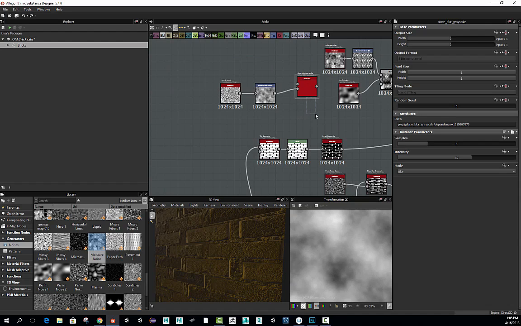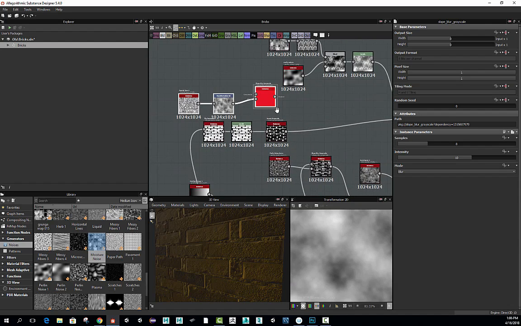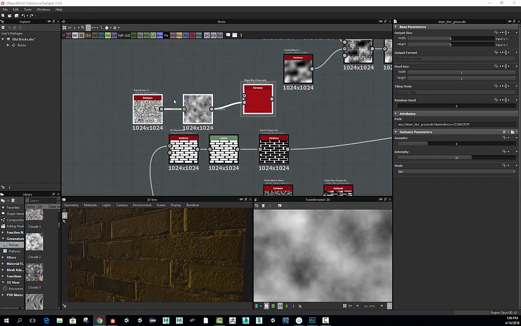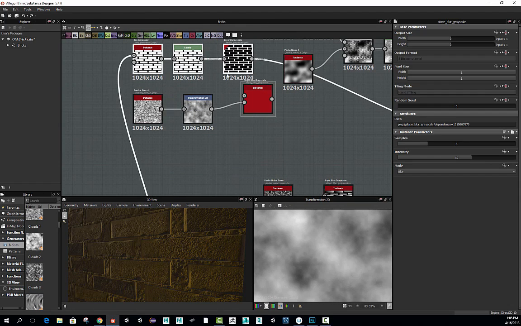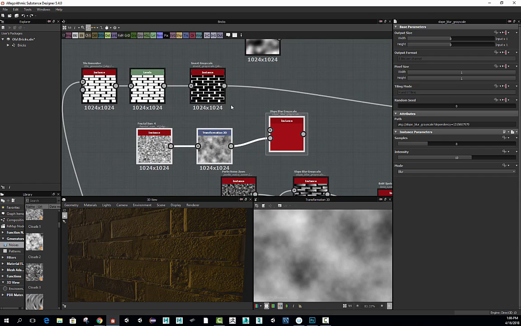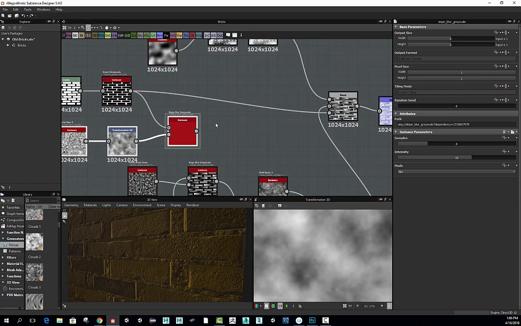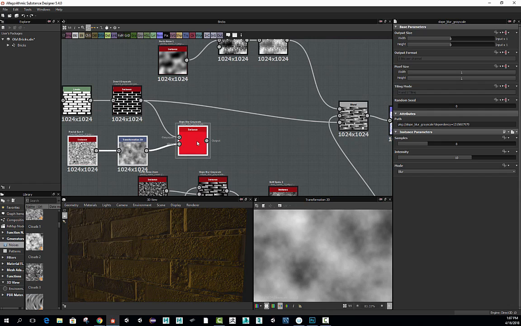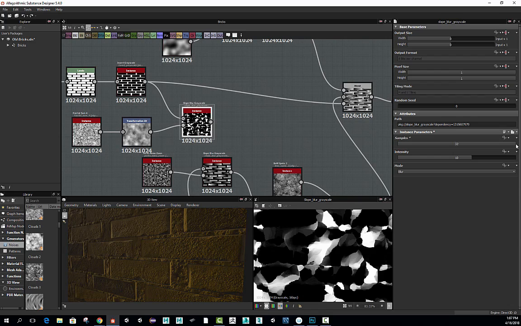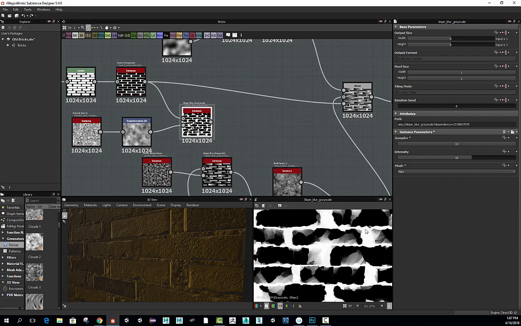Let's bring this closer to here. So let's move this up here. Let's grab both of these and move it down. And what I want to do is grab the original mask here and drop that into grayscale so that it feeds it in. Now what we want to do, the same as last time, is take our samples all the way up to 32, and instead of min we want to go max, so that now we're controlling that area around it. See how it's starting to spill in and over the other parts of the brick?